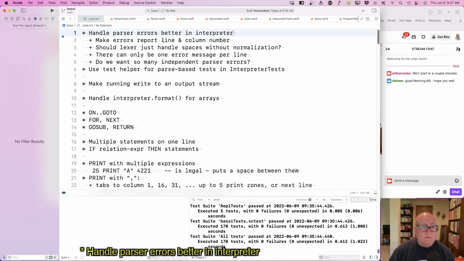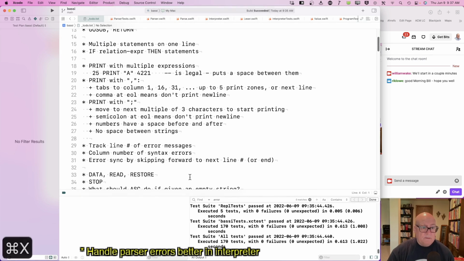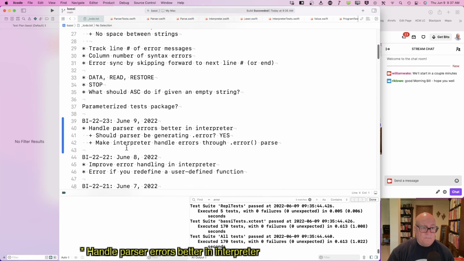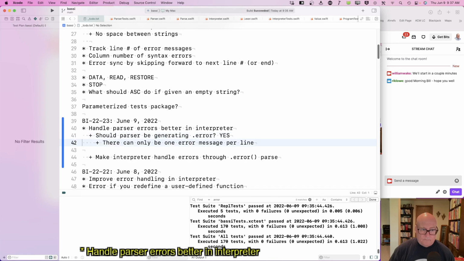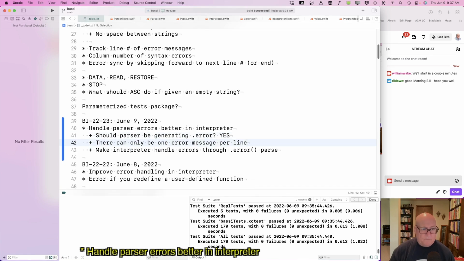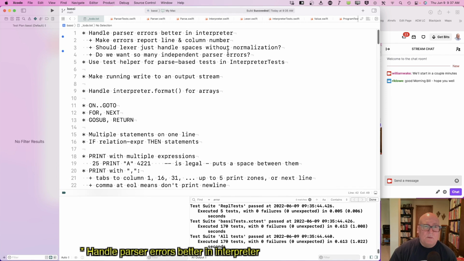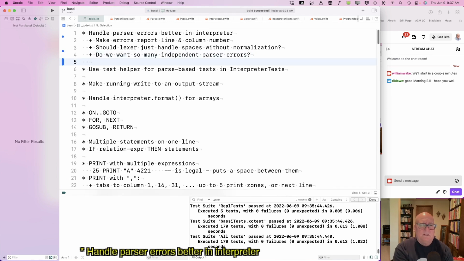Line and column number we haven't addressed. Lexer, there can only be one message per line. And then, do we want so many independent errors? That's a good question. I don't think it's helping anything.